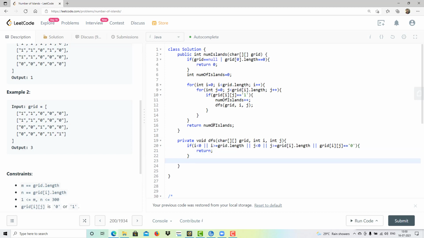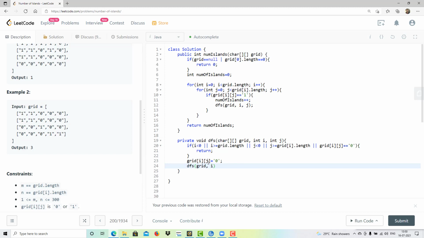If it is not, meaning we have a valid grid cell and the current value is 1, in that case you have to make the current cell value 0, and then you have to call DFS on its left, right, up and down cell. So how you are going to call it?